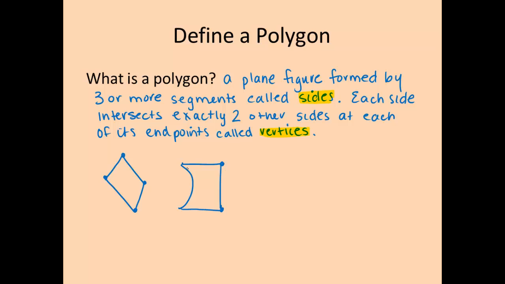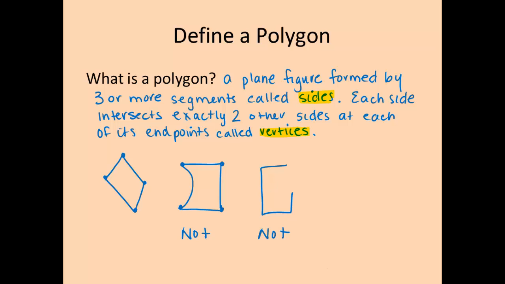The next one I'm going to draw will look like this. This is not a polygon. The reason it is not a polygon is because we could call it a side, but one of the pieces is not a line segment. It's curved. So this is not a polygon. Our third example looks like this. This is not a polygon because these segments do not intersect at a vertex. So this is not a polygon. You may think of it as if it's open, it's not a polygon. If it's curved, it's not a polygon.